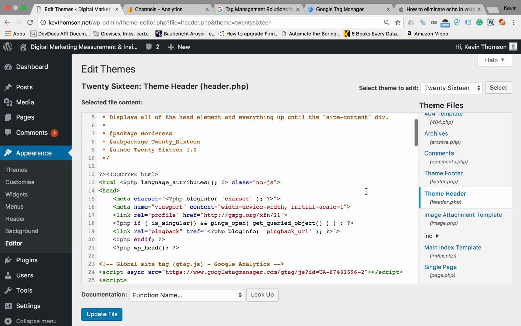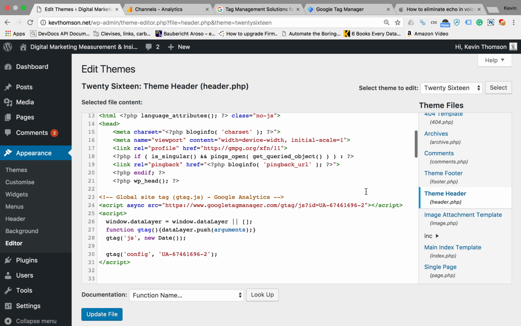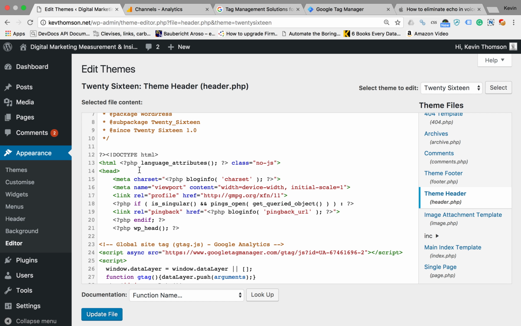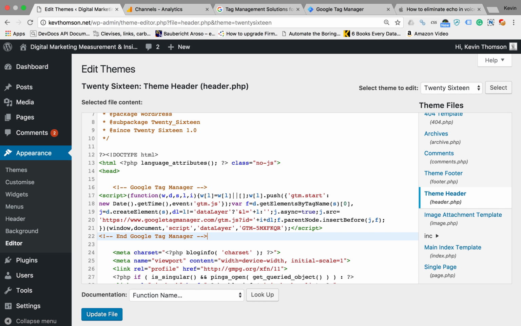Now it's said to place it as high in the head as we possibly could. So just after the head tag there is where we'll put our Google Tag Manager container.